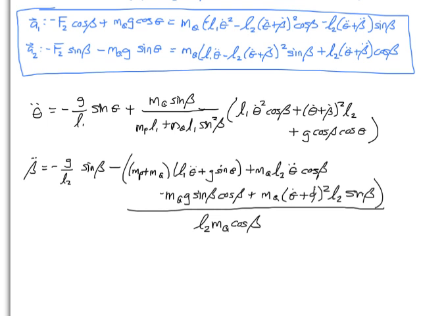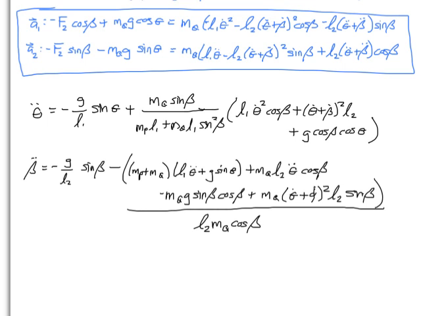So you can see immediately that these two equations of motion that we have for the theta degree of freedom and the beta degree of freedom are not pretty. So I highly encourage you to check your algebra with a software package that has a symbolic solver such as MATLAB or Mathematica or MathCAD, and there are several options for this. But now that we have our equations of motion, you can see a couple things. First is that we have our simple pendulum equation that's embedded in both of these equations for the theta and the beta degree of freedom.